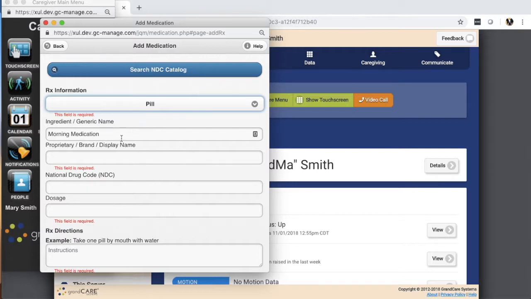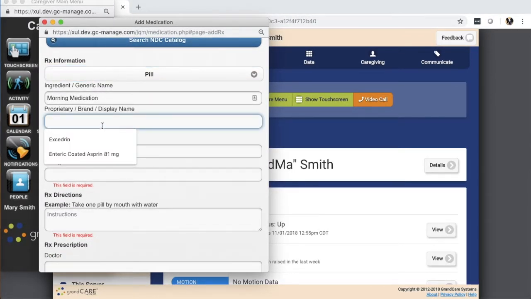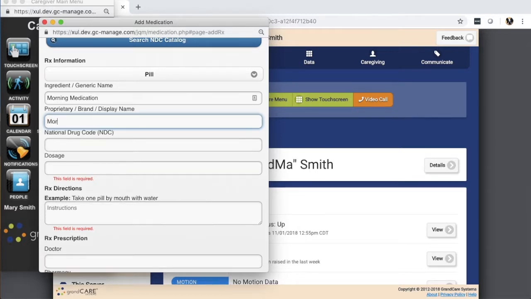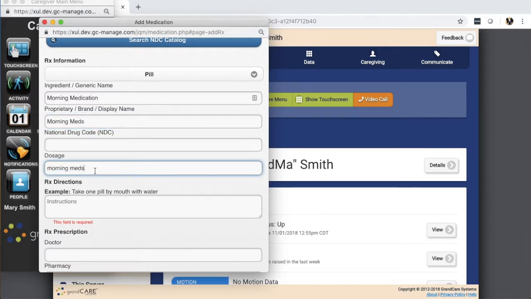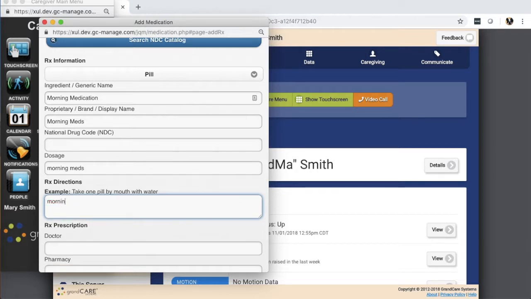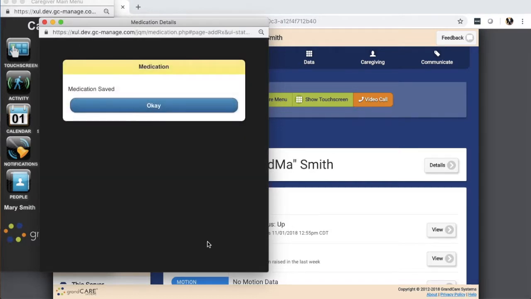I'll say that they're pills, and I put in whatever I like in the required fields and submit it.